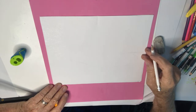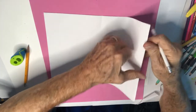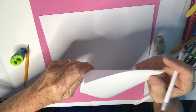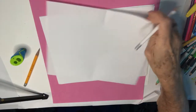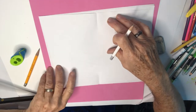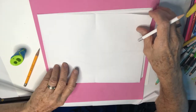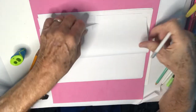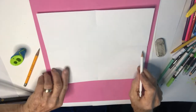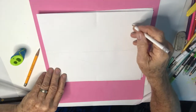So here's what we gotta do. We gotta divide this paper in half, hamburger style, so I know where the halfway point is. Most of our dog's head is gonna be on this side of the paper. Then I'm gonna go hot dog style this way, and I know that my bun is gonna run across the page. So let's get some preliminary sketches in there.